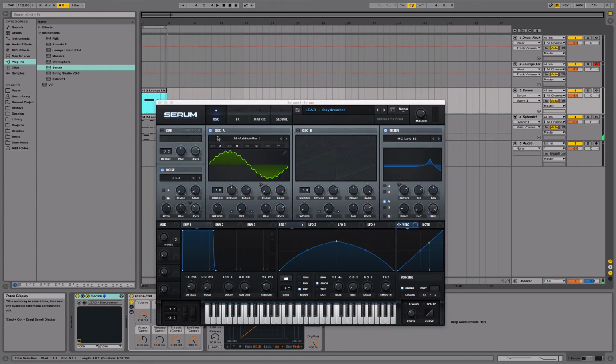Basically it's just one waveform, pretty close to a sine wave, and I could bring in some noise, and it has a little bit of vibrato.